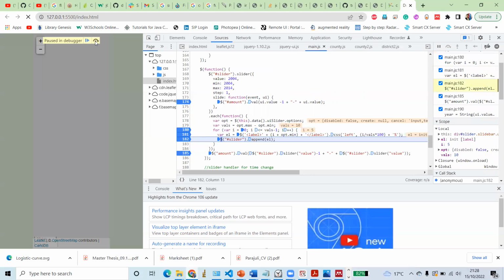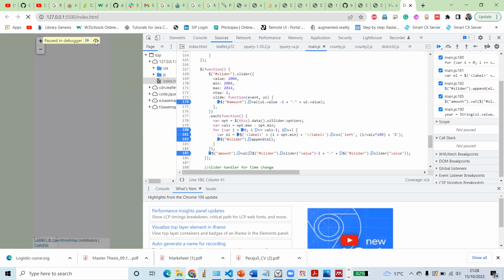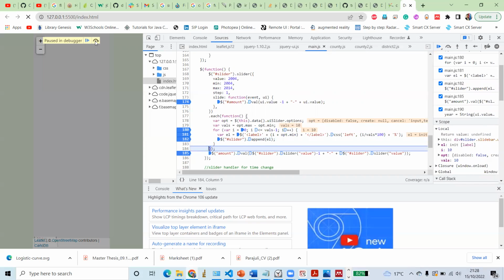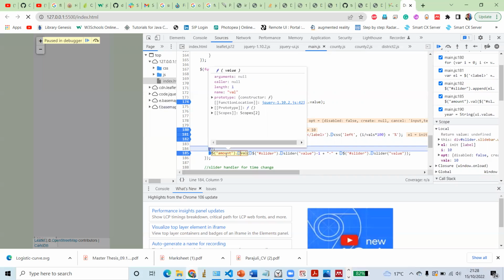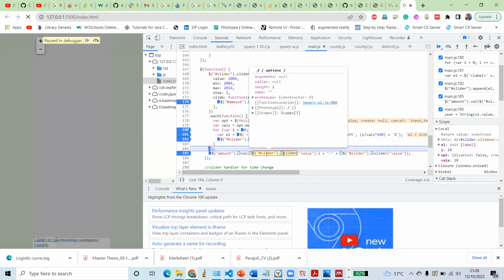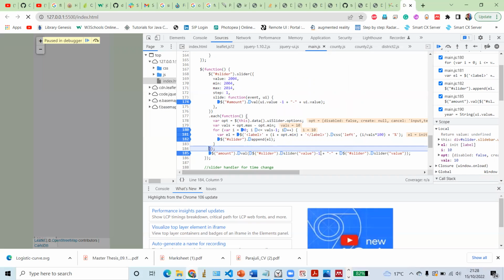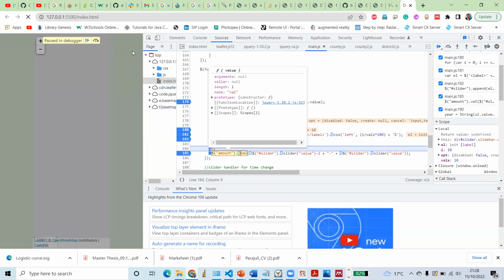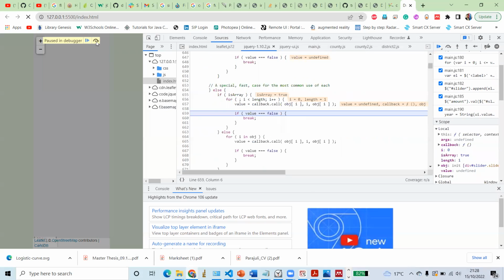It will go up to I equals 9. Okay, so 8 and then 9, and at 10 it goes out of the loop, and then the value will be stored in the amount. The slider value minus 1 to, so it is a range. So what will it store in the amount?